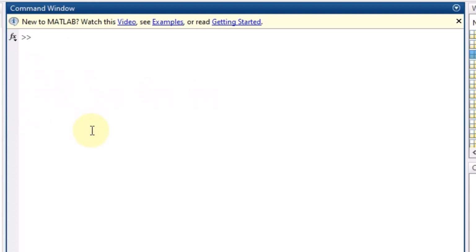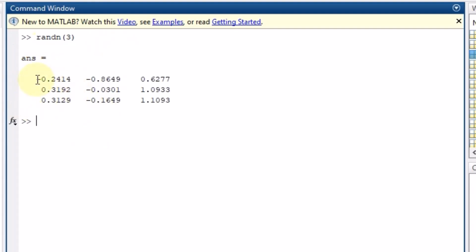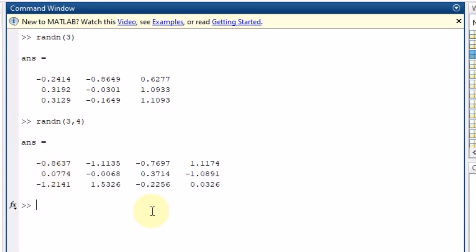Similarly, now what if I want to construct a random matrix which is composed of numbers from the normal distribution? So in MATLAB, that is the randn command, and writing the randn command, it will give me random numbers from the standard normal distribution, which have the mean equal to 0 and standard deviation equal to 1. Similarly, for constructing your own shape, it will also give me like this. So that is the random normal distribution.